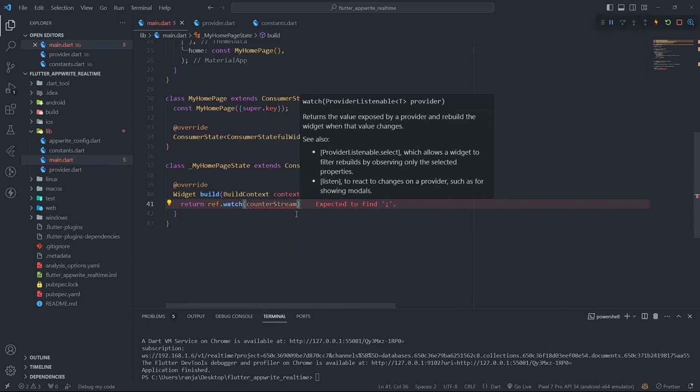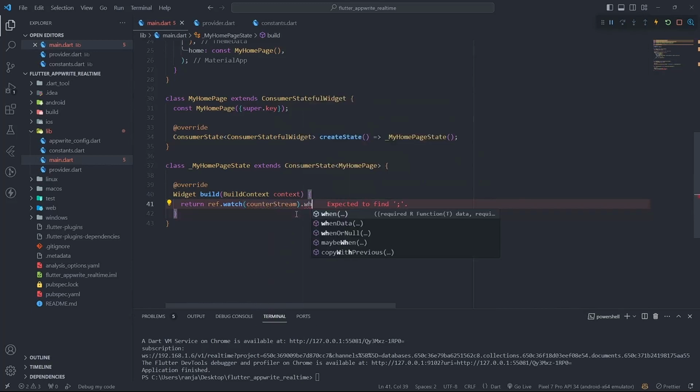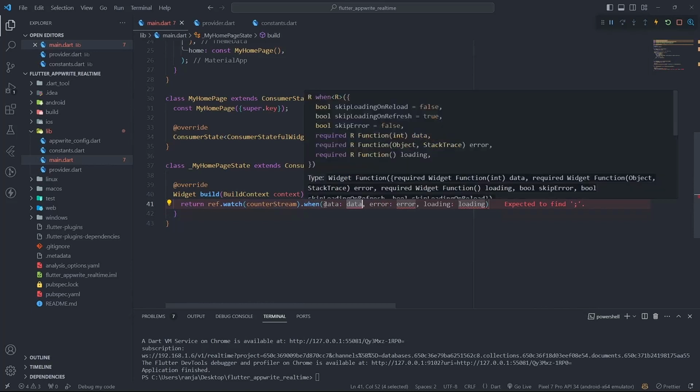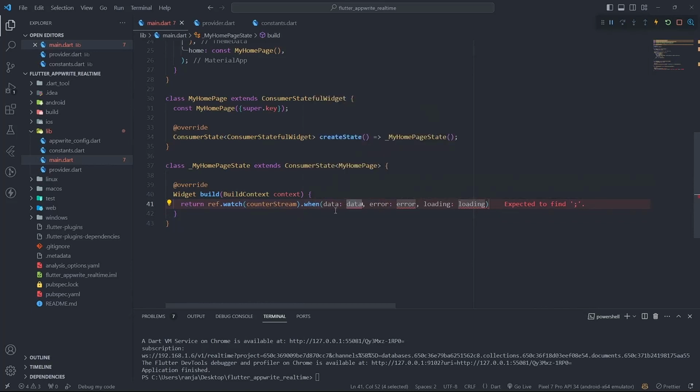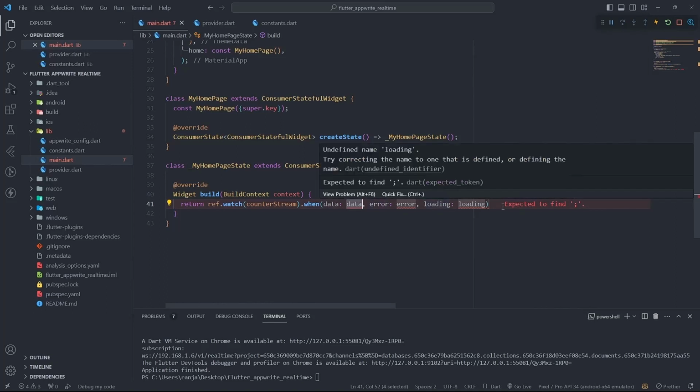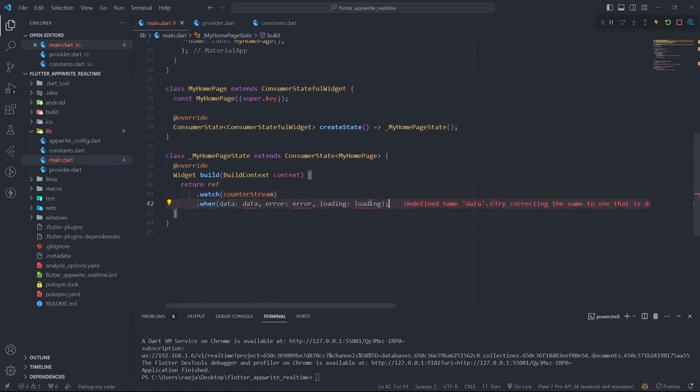Now I get access to something known as when. This when has all of your state managed: what should you do if you have data, what should you do if you have an error, what should you do if you have loading. So it has automatically categorized every kind of scenario.